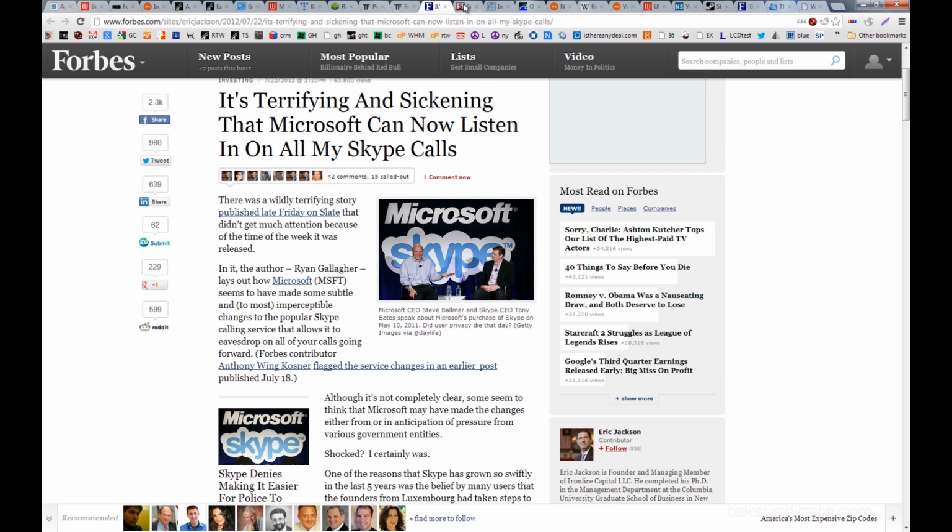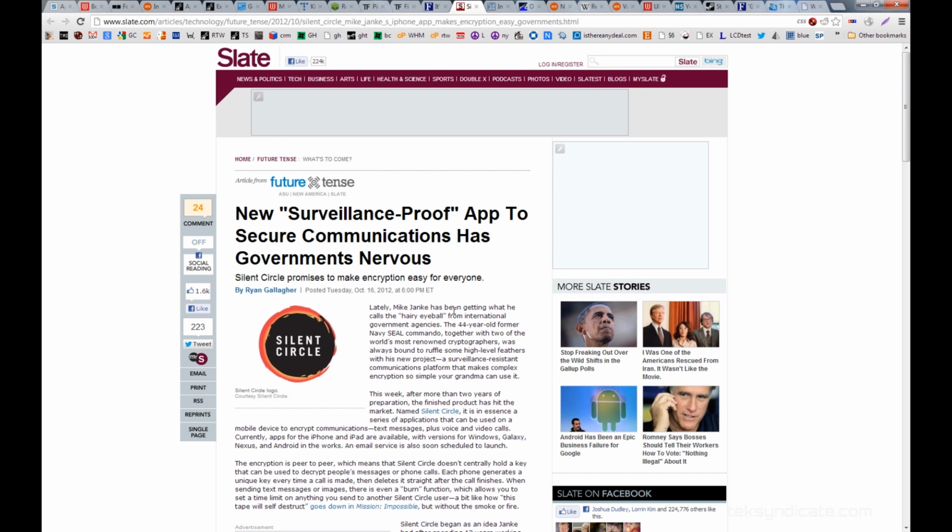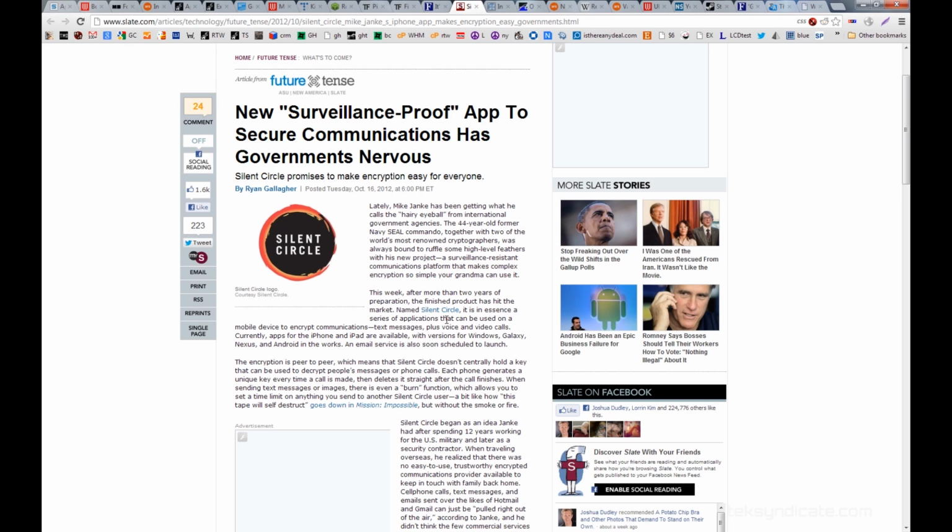You know what's interesting? Speaking of encrypted, there's a new surveillance-proof app on iOS, believe it or not. Now, you read this article. I haven't looked at this one yet. Yeah, so you participate, your phone generates a one-time use key, everything's encrypted, each different phone has a different key, so it would be ludicrously complex to intercept and decrypt this stuff. And the government's going to be so livid. Yeah, you wiretap an iPhone, and it doesn't really matter, because your text messages and communications from that phone using this software are encrypted, and the encryption changes with time. You can even specify how long you want somebody to be able to read the message.